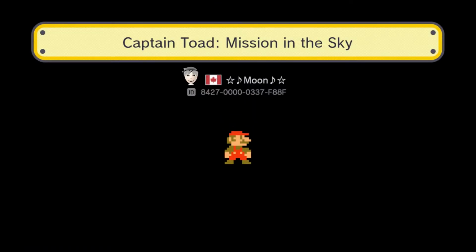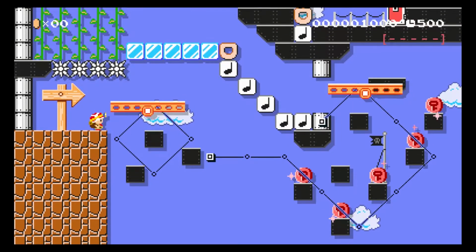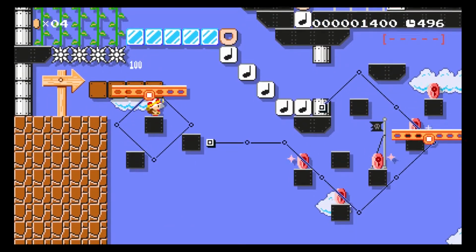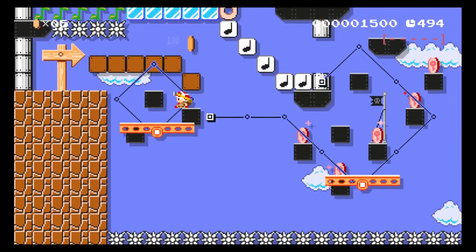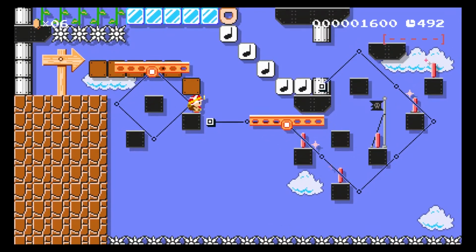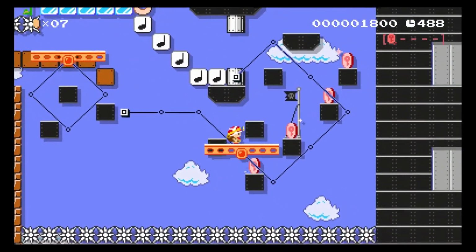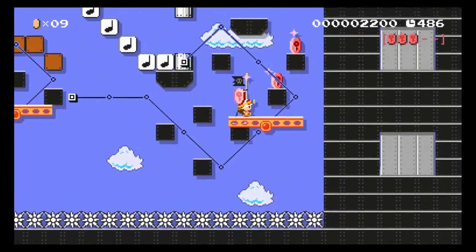I promise, if you want to talk about fun levels that Moon has done, the Captain Toad levels that he makes, so beautiful, so amazing. You're not allowed to jump. Because, you know, in Captain Toad, you can't jump. That's just a thing in the game you can't do. So, you're not allowed to jump, or you will get LOL rocked by hidden blocks.